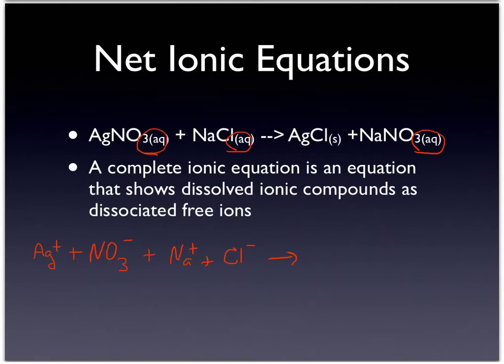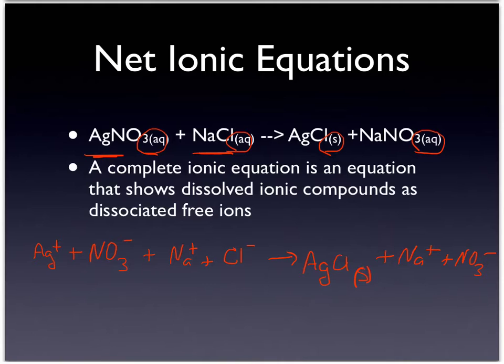And over here on this side, you see that this is a solid. That means that when those two things meet, they won't dissolve in water. So the silver from the silver nitrate and the chlorine from the sodium chloride, when they meet, form a solid precipitate. You can tell because of the solid label. And then we still have the Na plus and the NO3 minus. So here's my complete ionic equation. All we've done is divide these things up, because that's what happens when they're dissolved in water.